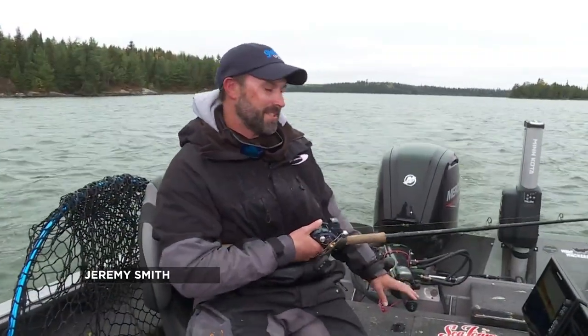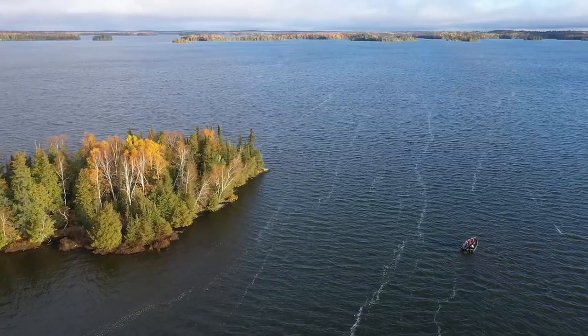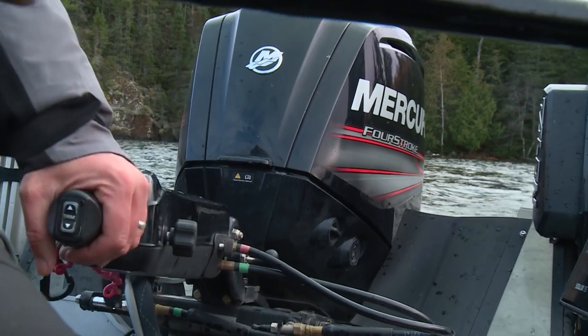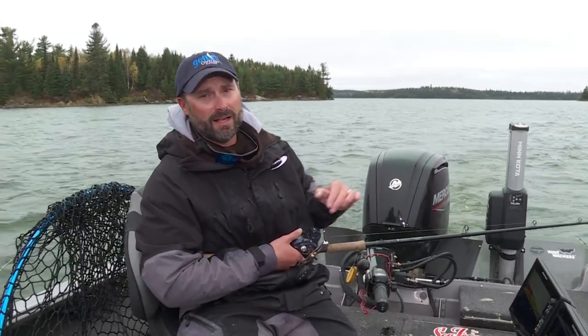If you don't do a ton of musky fishing, trolling is one of the easiest ways to go about covering water and learning a lake. A lot of this Canadian Shield water, it's vast. There are so many spots that can seem intimidating, but when you put the boat in gear and you're cruising around between 3 and 4 miles an hour, that's the typical musky trolling speed, you get to learn a lot of water and see a lot of cool habitats.